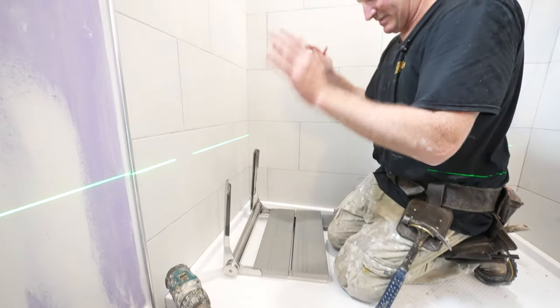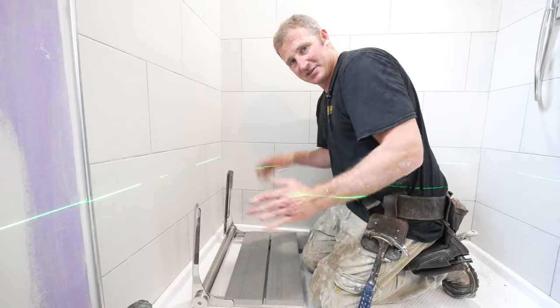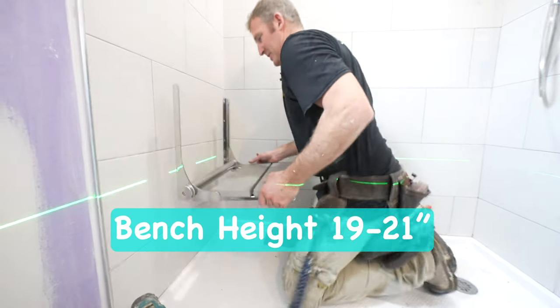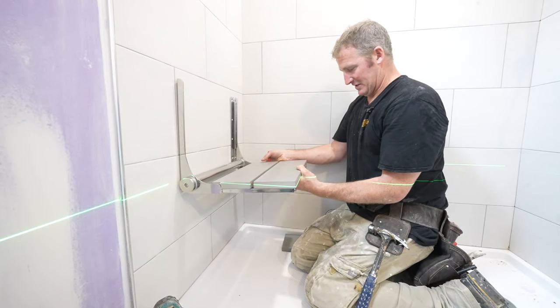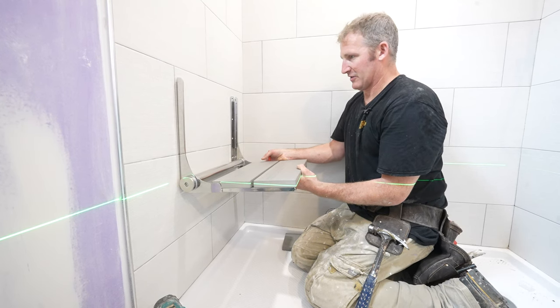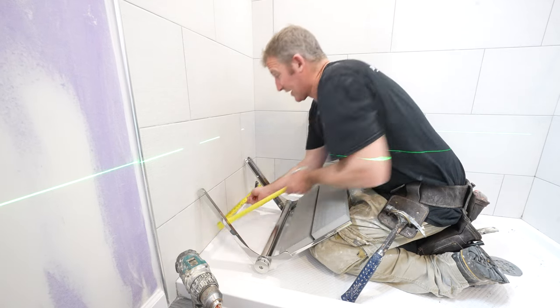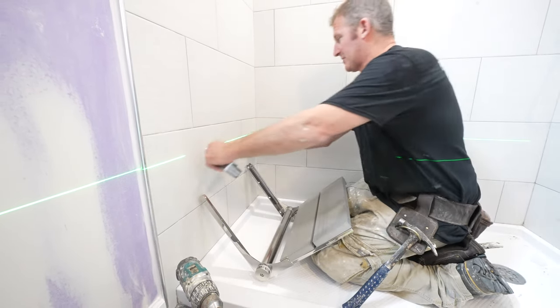Now most benches I recommend between 19 and 21 inches, so kind of like a normal seat height. So we're just gonna basically sit this right at 19 inches. And we also have to evaluate the center of our shower. Center of our shower, not with the shower doors, but with our shower is 28 inches. So we're about 14 inches. That's about our center.